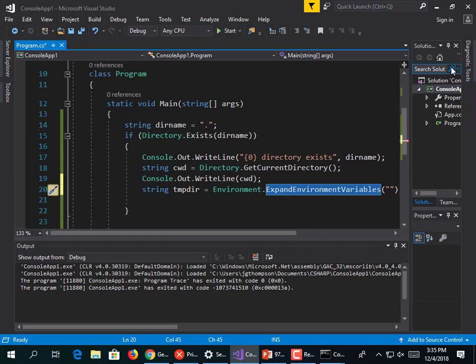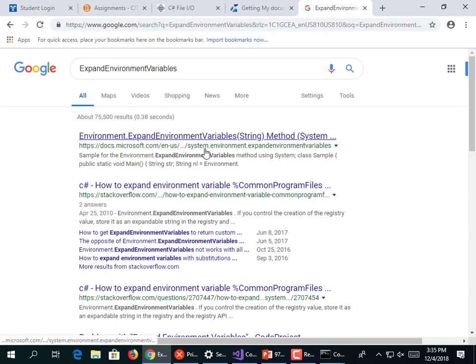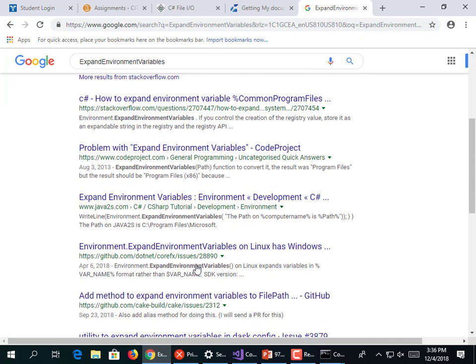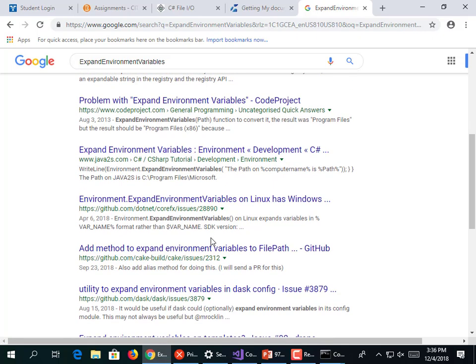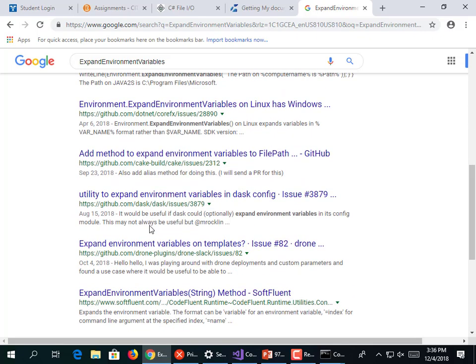Let's go look up other examples of that. This one's talking about a difference between what that function returns if you're on Linux rather than Windows, alluding to the fact that you can write applications for more than one platform.